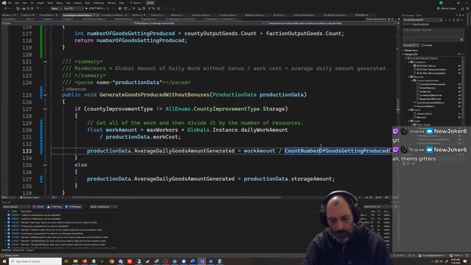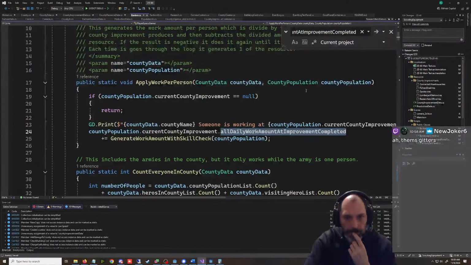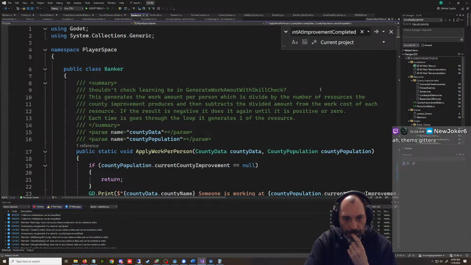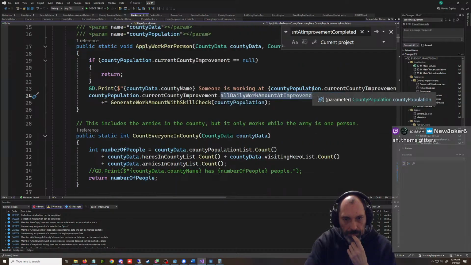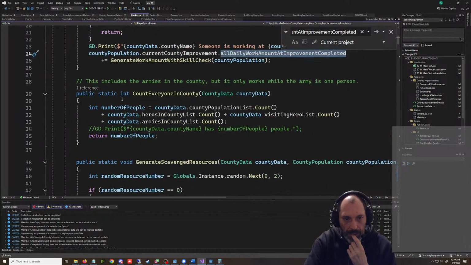We need this, though, because we are doing this math somewhere else. And we'll see if, I can't remember, I think it's on the banker, actually, where we're doing that math for something. Not there.